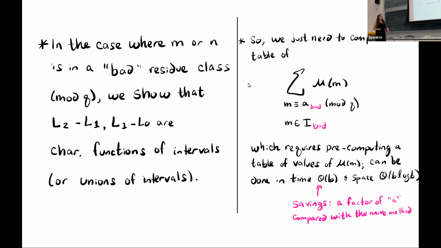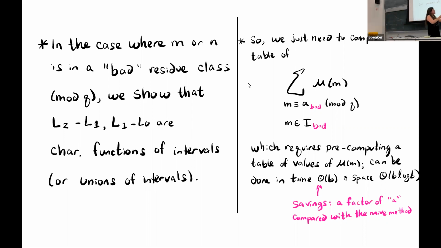The other thing that we do in our paper is we end up showing that not only are there at most two bad residue classes mod q where these things differ, there's also only certain intervals out of our bigger interval where these things differ. So we're reducing ourselves not only to at most two bad residue classes mod q, but also only to certain intervals within our bigger interval that we're looking at values of mu of n and mu of m over.